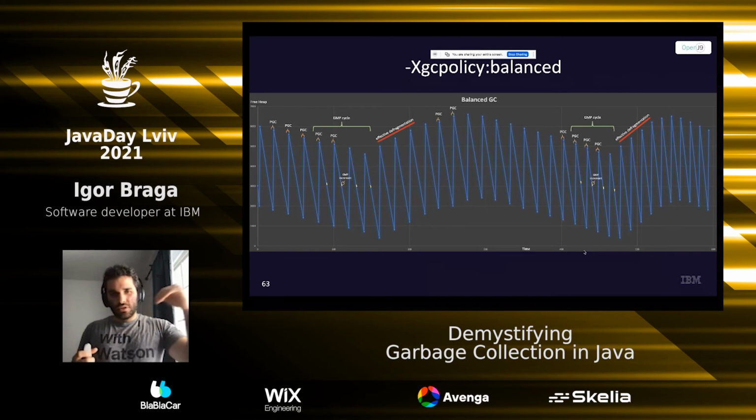That trend going down is because PGC is losing this local information. So GMP is clever enough to trigger at that point so that it finishes in a timely manner to update PGC. Once PGC information is updated, PGC now starts to defragment the heap because it has the most updated information about all the regions. So you see now this trend going up, which is PGC defragmenting the heap. But then after a while, that trend starts again where we fragment the heap, and then we have to trigger another global marking phase. And then we have this trend of balanced.